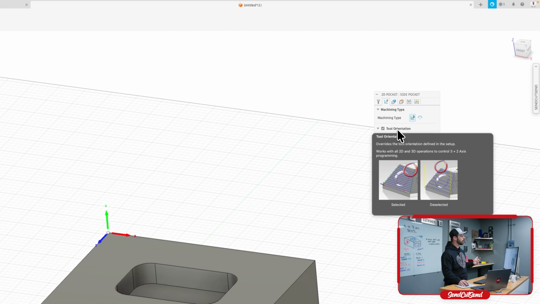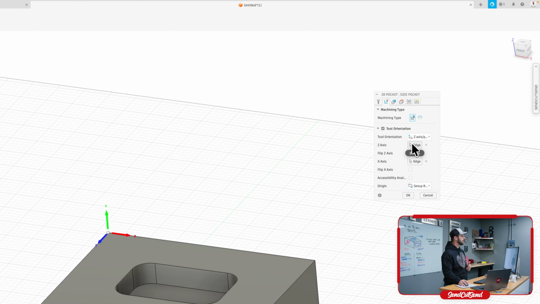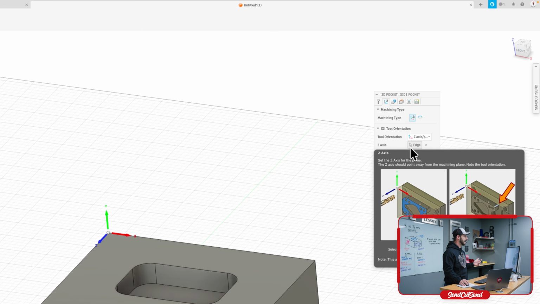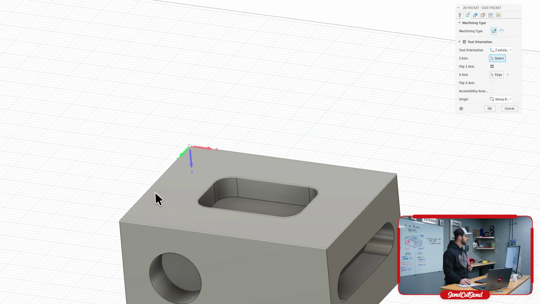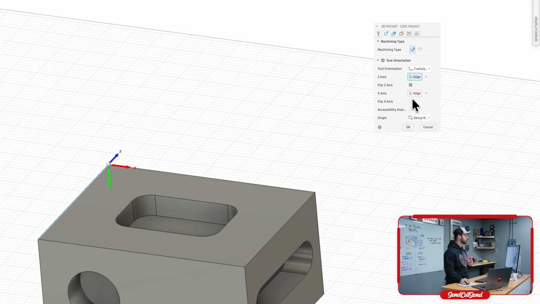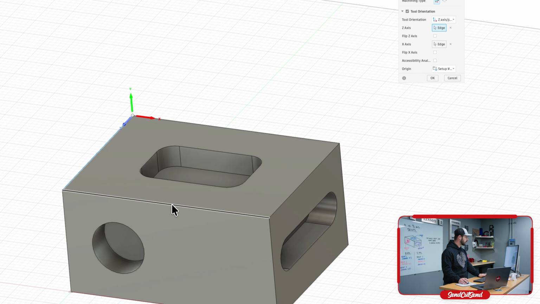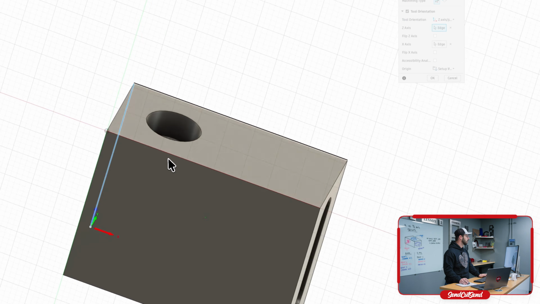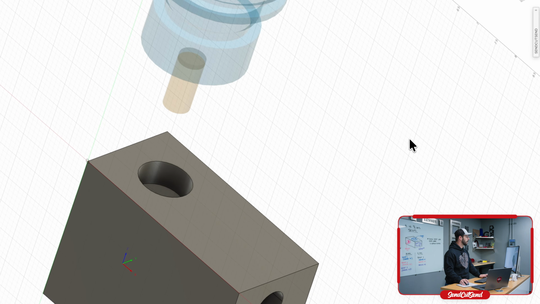We're going to choose our tool orientation to be rotated into a new Z axis. So if I remove this, I'm going to rotate and say that I want this to be my Z axis. I need to make sure that the Z is flipped to be positive away from the part, because that'll be the direction we want. And then I can click OK.